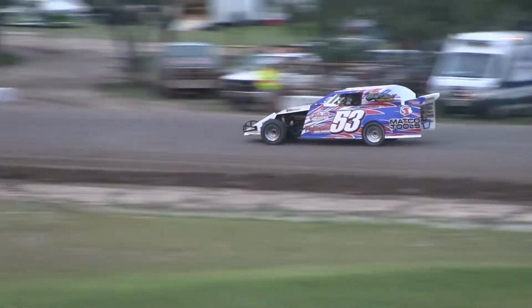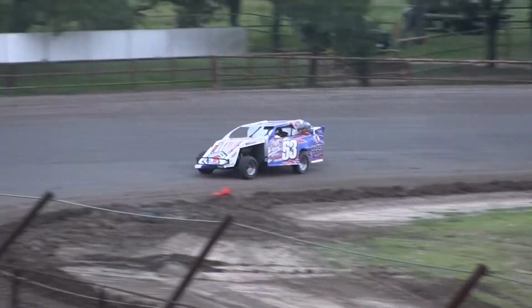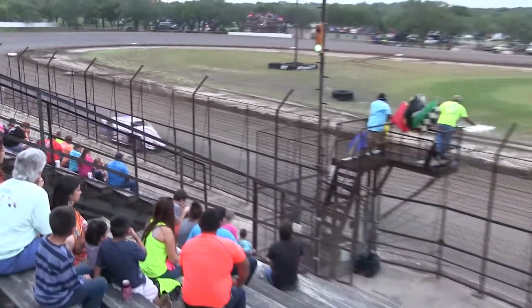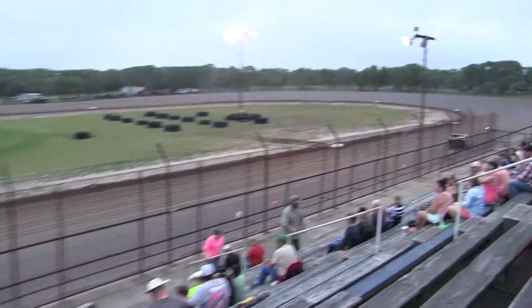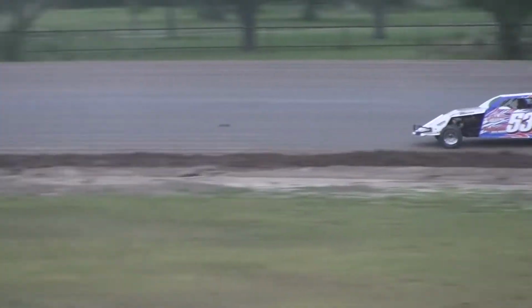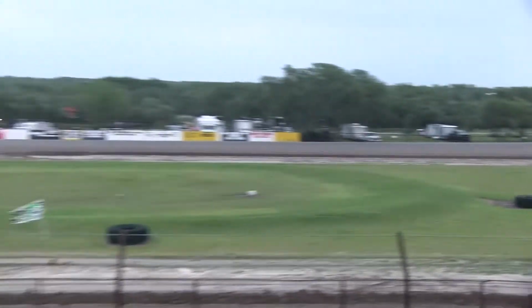2. Rockets down the backstretch once again. A little bit squirrely under braking coming into turn number 3. Car drifts up the racetrack just a little bit as the white flag is out. 1 more lap to go. Looks like Dylan Tyndall has finally gotten around Larry Jernigan. Just as I say that, Dylan's all the way around.